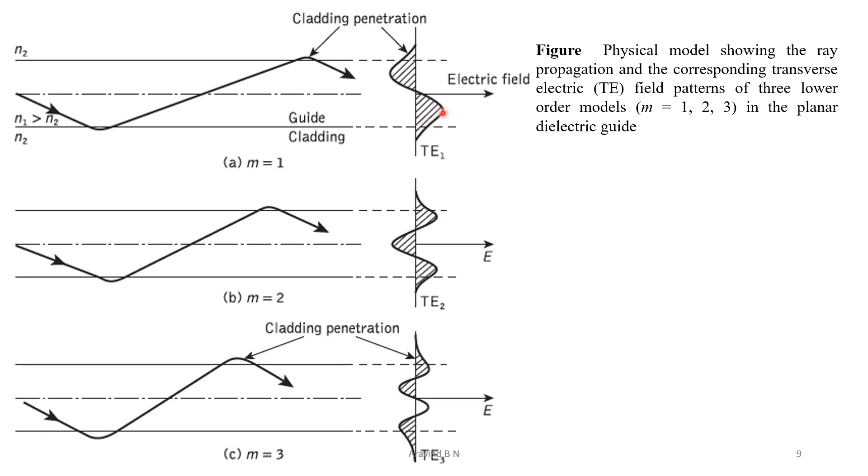Here, we can observe this is the format of the electric field. TE1, this 1 means that this electric field makes this zero crossing once. So, this is for the zero crossing. This is for the axis and this is for the zero crossing. So, zero crossing has happened only once. Therefore, it is called TE1.